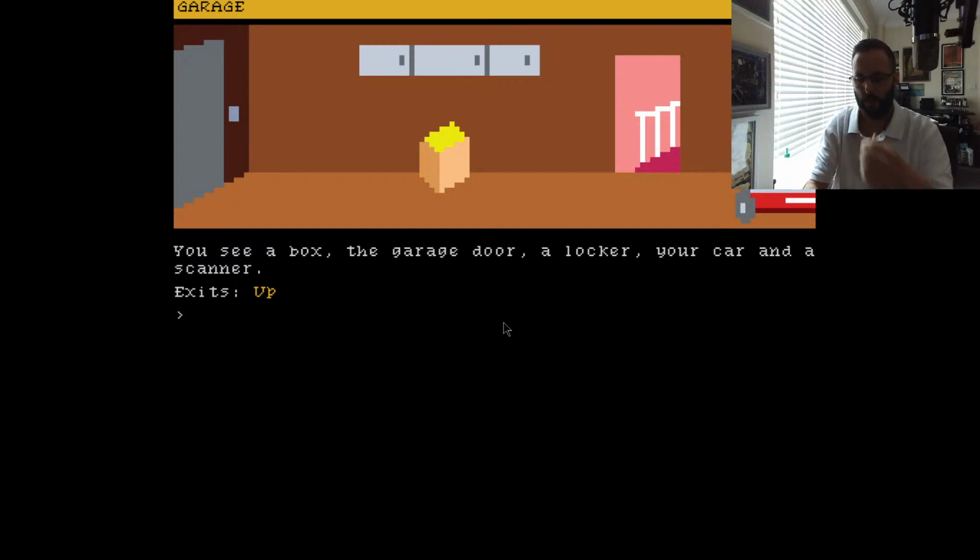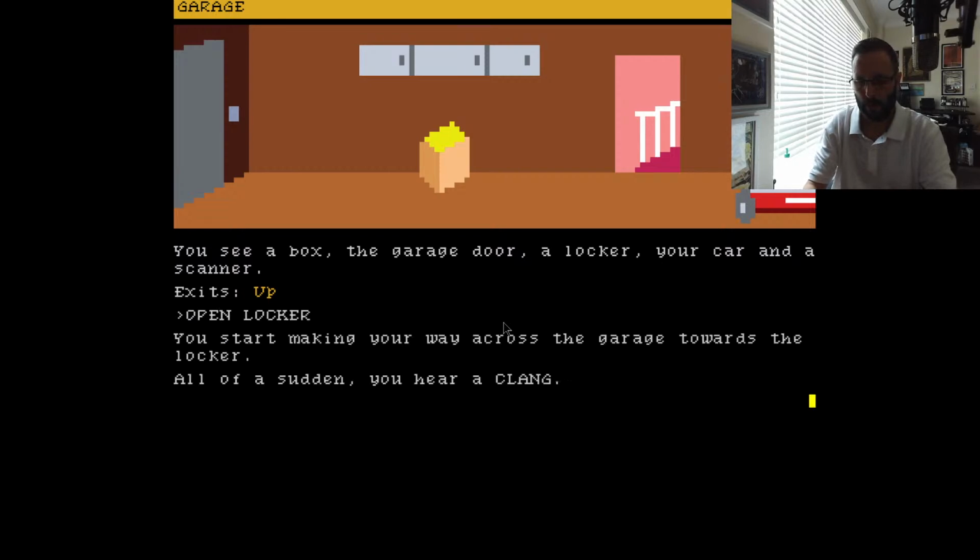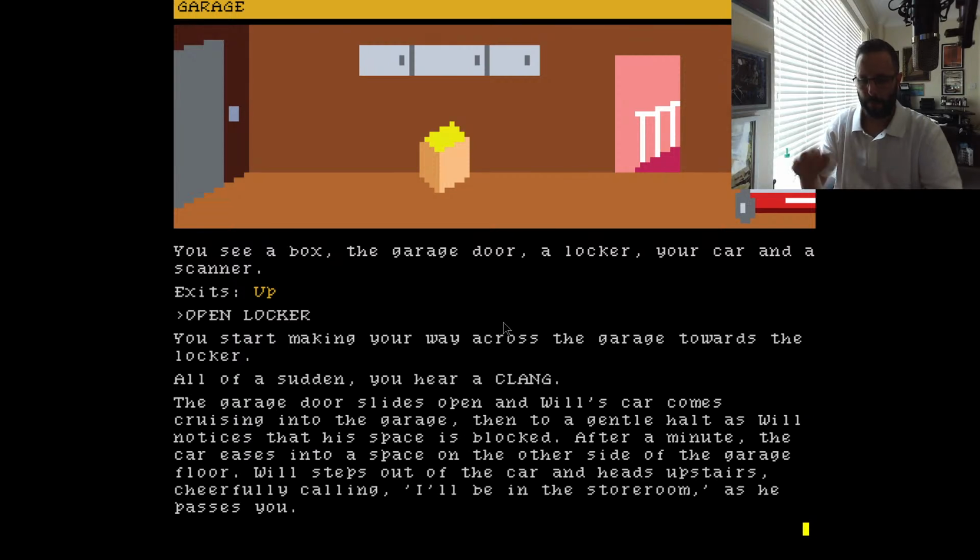So then we should be able to open the locker. Oh, Will's back. Oh, his space is blocked. Okay, so that gets rid of the car.